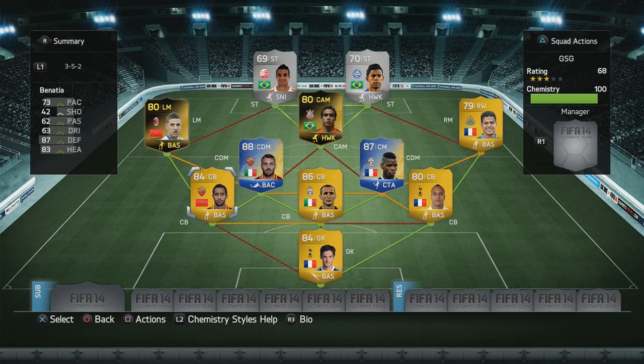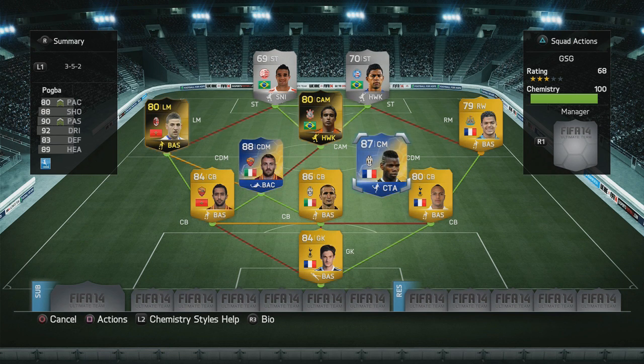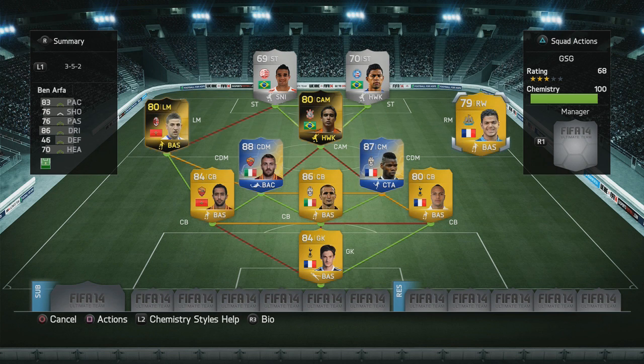And then we get to the more interesting part. We got De Rossi, team of the season version. 86 passing, 83 dribbling, 88 defending, 89 heading. He's quite quick, and he has a very good shot. I'd say he got the long shot trait as well, and should be interesting to give a go. And alongside him, we do have Pogba, and as I said, 80 plus in all stats, 92 dribbling, 90 passing, 88 shooting. Like, his stats are just ridiculous. And he is strong, he's kind of tall. Just all around a very solid player, I'd say, and we have him on the center defensive mid, and you can pretty much play him anywhere, I'd say.